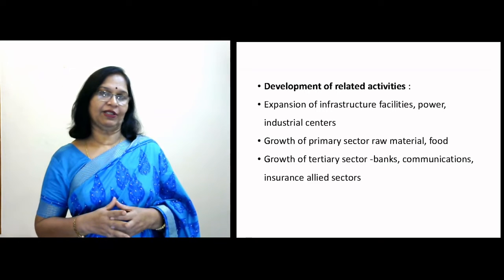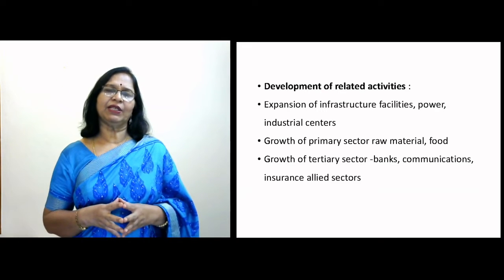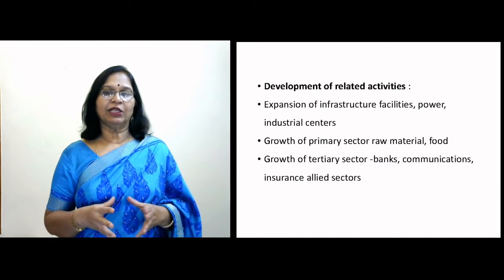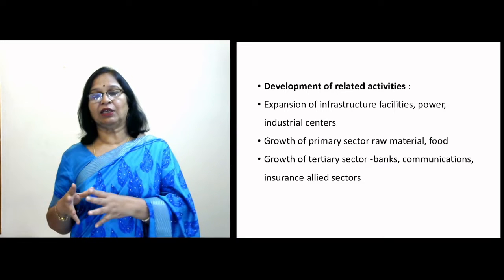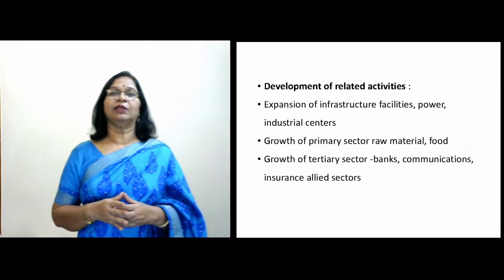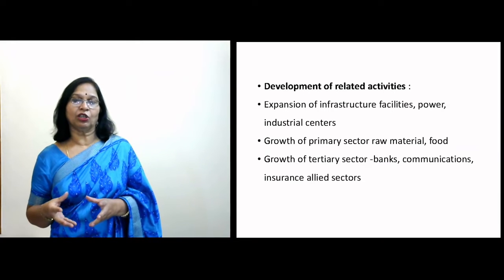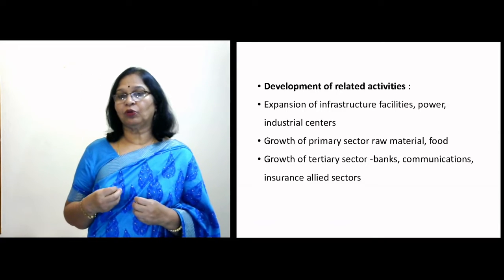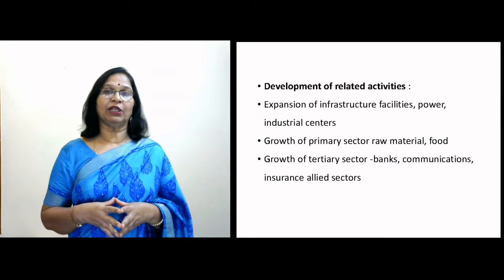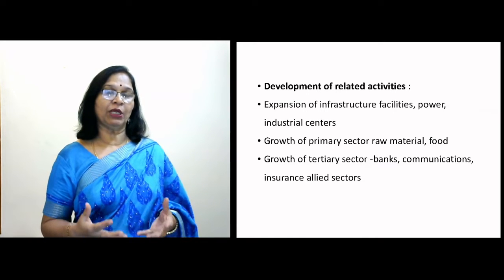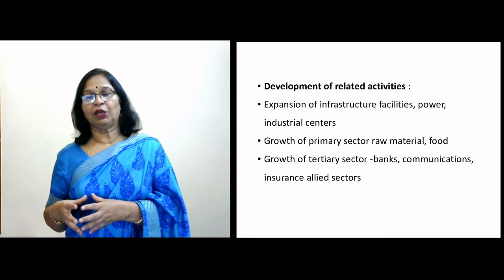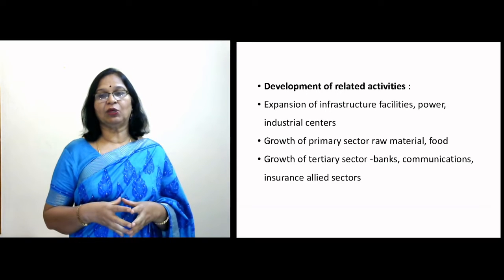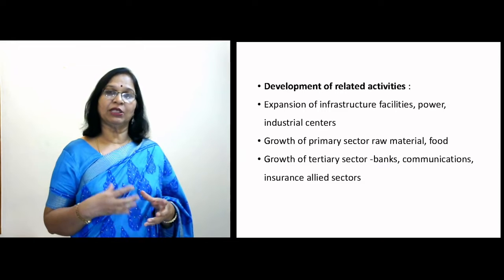Development of related activities. There are many activities that are necessary for developing the export sector of the country. This includes the building of infrastructure facilities, power, industrial centers, pollution control systems, and all of that. It also means that there is a need for the growth of primary raw material within the country. New kinds of crops may be grown to meet the export requirement. There would be more requirement for food because of the increased income of the people, and also the tertiary sector will grow because banks will have to meet these international requirements.